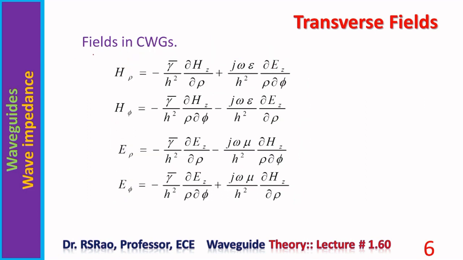That is the idea. In case of circular waveguides, the transverse components are H rho, H phi, E rho, E phi. Here also, transverse components are being expressed in terms of Hz, Ez, the longitudinal components. The only difference between fields in rectangular waveguides and fields in circular waveguides is that there it is in terms of reference to the Cartesian system, whereas here the expressions are in the cylindrical system. One can notice a lot of similarity between these two.